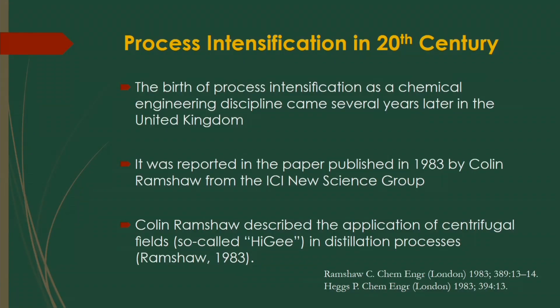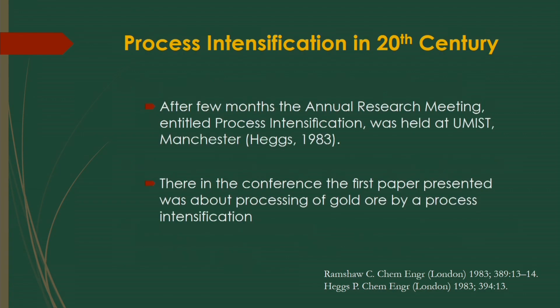So that is a new idea that came from his publication, that the conventional distillation process can be intensified by centrifugal action. Parallelly, there was adsorption after treatment of crude oil, where different contaminants are adsorbed in a certain adsorbent, and he used centrifugal force to adsorb those particles there, and those processes are represented as the Higee process from 1983 onward.